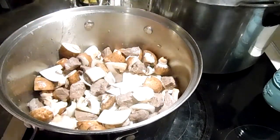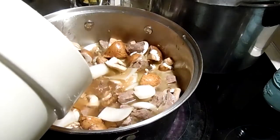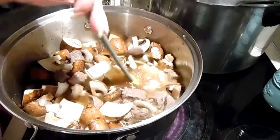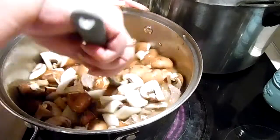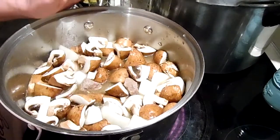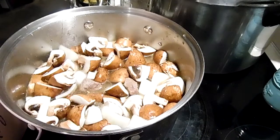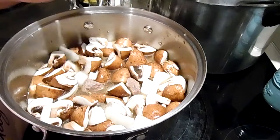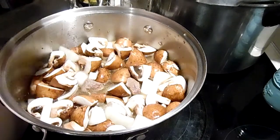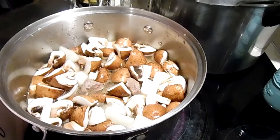We're going to add our beef broth and bring this back up to a bubble. For every three quarts of liquid you use, you want to use a quarter cup of clear gel. You can use less if you want a thinner gravy — it depends on how thick you want it. We have to bring it up to a boil to get it to thicken. I'm going to mix three quarters of a cup of clear gel with some beef broth and then we'll be back.